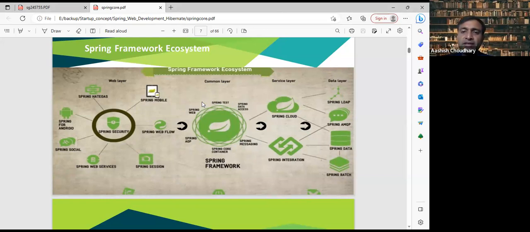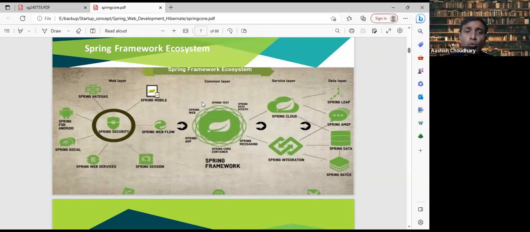Then Spring Cloud, which helps you with cloud feature development. LDAP, Spring Data, Spring Batch if you want to create any batches, and Spring Messaging: if you want to implement any messaging, Spring provides those facilities.